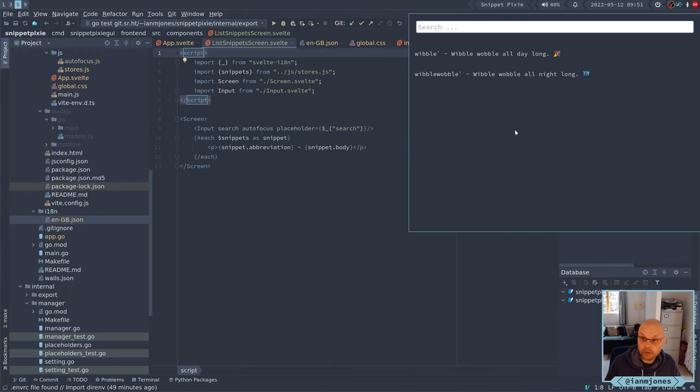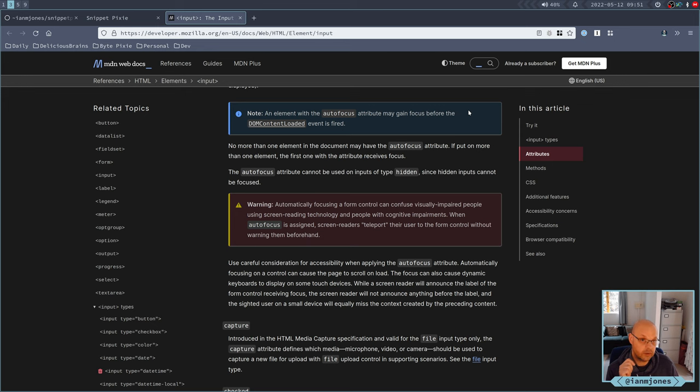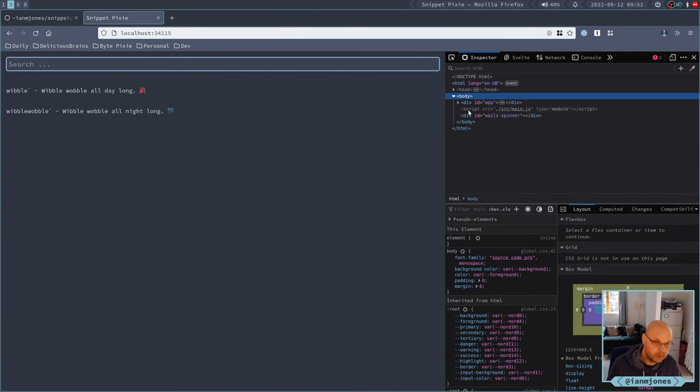Right, well, I'm out of time really anyway. So my next thing to do is to fix this styling. Or if I can't, then I'm going to have to abandon that. But that's what I'd like. And then hook it up so that it changes the list of snippets. So yeah, it's a bit perplexing that. And it's also a little bit annoying that it semi-works over here. It doesn't have the control there.